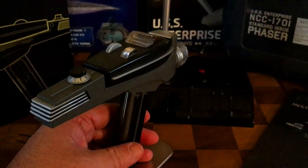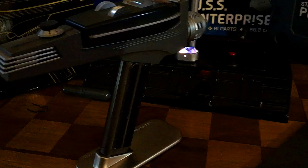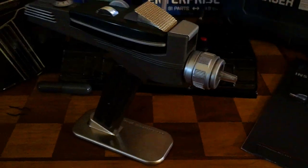The function of a tricorder is to gather information. So I'm wondering what that's going to be like. So let's look forward to the tricorder. That's going to be amazing when that comes out. Where is the hand phaser and the communicator?